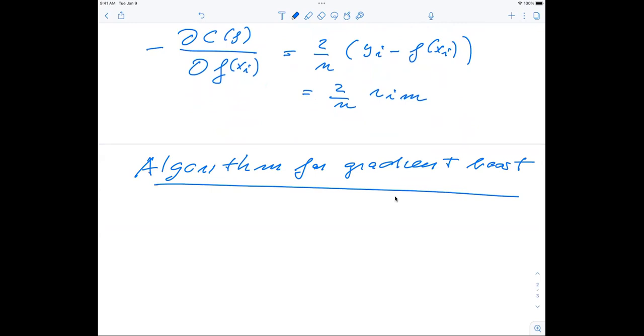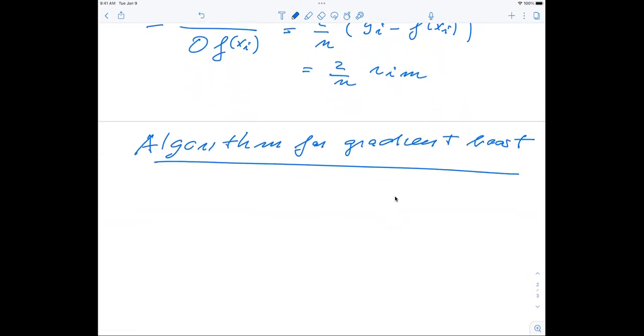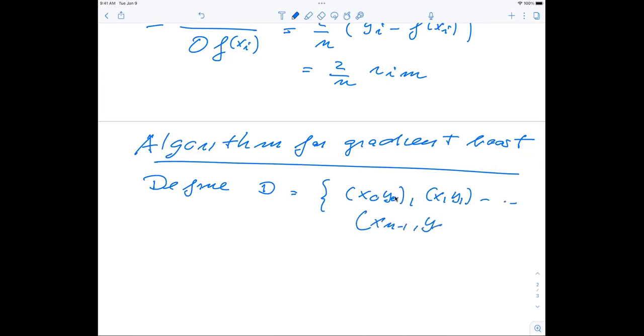What you typically need first is obviously to define your domain of data. Define D, which then contains your input and output values: x1, y1, up to x_{n-1} and y_{n-1}. So this is our data set.